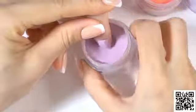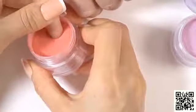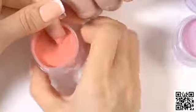So turn your finger 45 degrees and dip into the powder, tear off. Use this brush to help you tear off any excess, because you don't want your brush to pick up too much powder for the second layer. Because it's the GH fast drying dipping powder, the powder can dry itself within 30 seconds. So when the second layer is already dry, you will find the brush stays clean every time when you follow our tutorial.